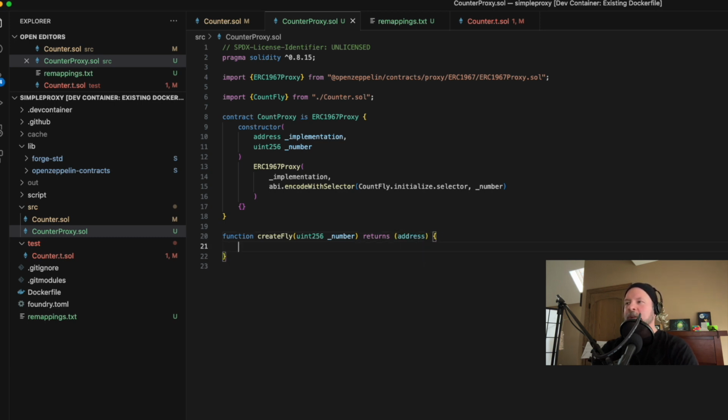So the first thing we need to do is create our implementation instance. So that's going to be just the inert code that gets referenced by the proxy.